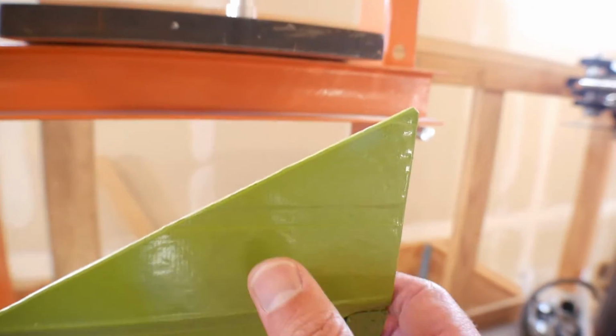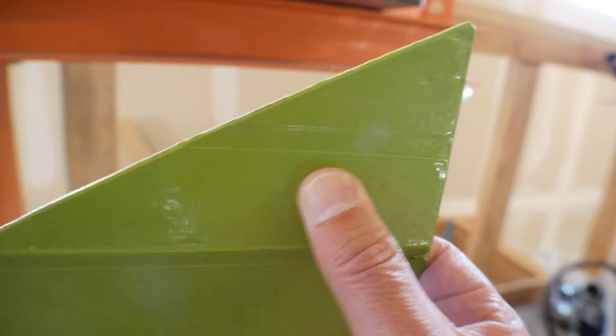I brought the blue into it. Does not mix at all. Same thing with the green, although the green looks better. This is the green with some clear coat.